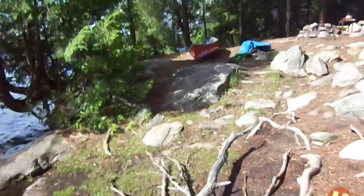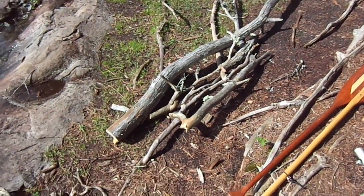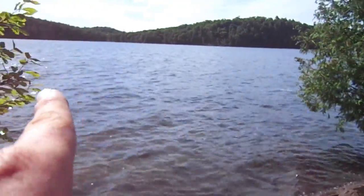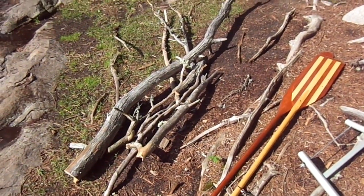alone. However, I did manage to struggle across the lake to chop down some driftwood. That was an ordeal. I mean, this big piece here, I had to basically cut down over my head and then rip off and place down gently in the canoe. But I'm definitely glad I did it, for no other reason than to get away from the site for even half an hour. It wasn't too far a jaunt, but I had to make pretty big cuts. It's right over there, but I had to go that way and then over. Oh well, back to chopping.